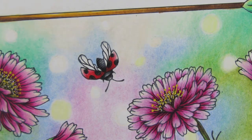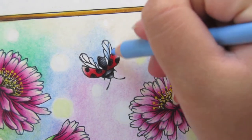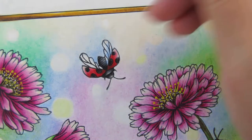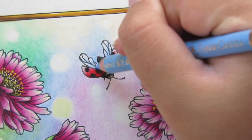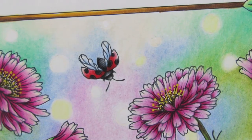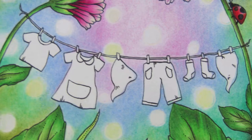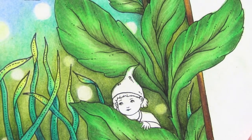Okay, for the wings, I'm going to add a little bit of the sky blue. Don't want to make too many colors, so just a little bit of sky blue there. There, that will do. All right, should we do the girl first? Let's do the girl first.